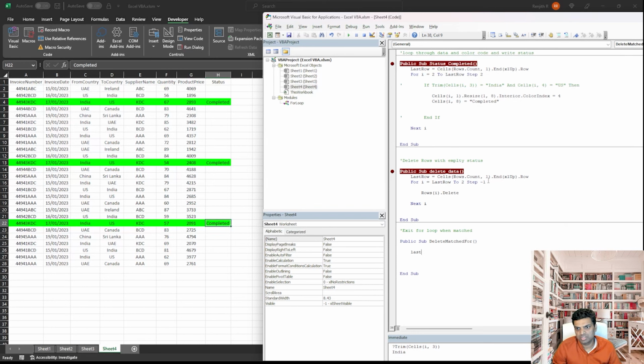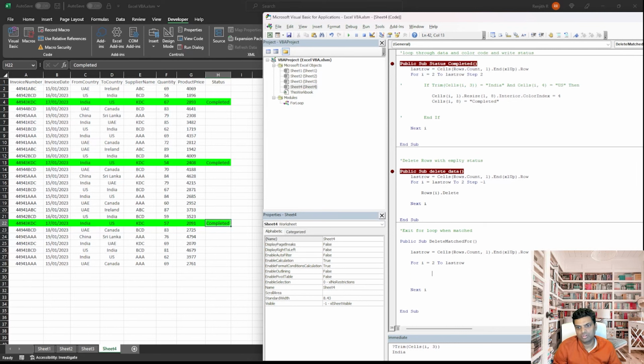Let me just copy this, I don't want to write this whole code again. Just the last row. Copy, paste. Okay, so for I is equal to 2 to last row, right? And then Next I.